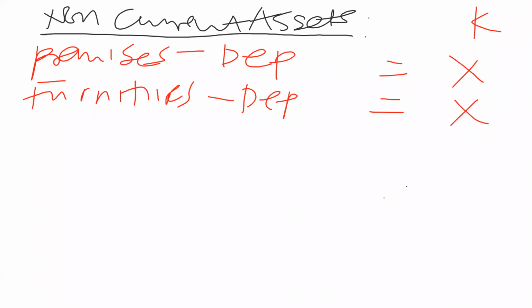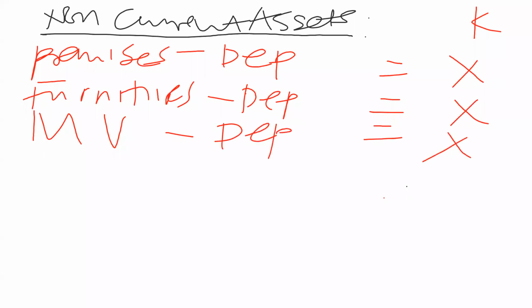What else forms non-current assets? I've already given the premises and the fixtures and furniture. Any other thing? Vehicles, the motor vehicles, yes. The motor vehicles are assets. You remove the depreciation and you have that. In short, all the non-current assets.